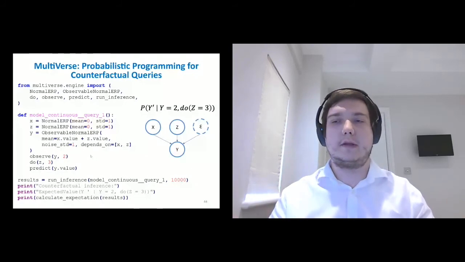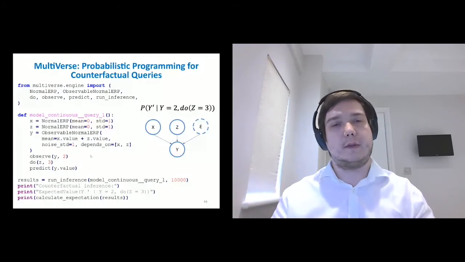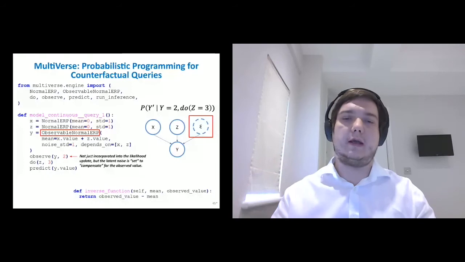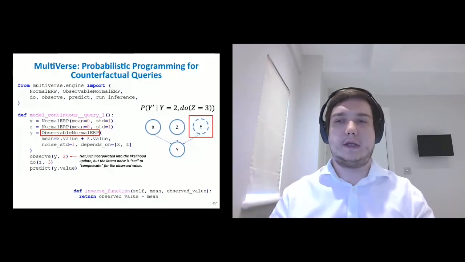You can implement other random procedures, for example, not normal, but some other random procedure, and that's what MultiVerse allows you to do. So it's not just incorporating it into the likelihood update, but it also represents noise for proper counterfactual inference.